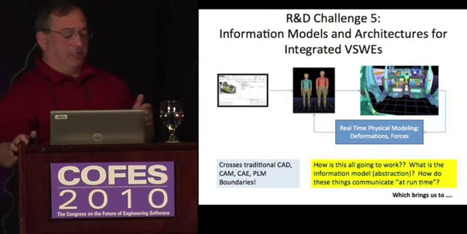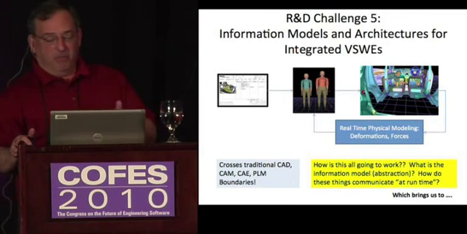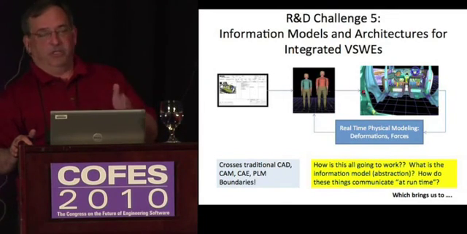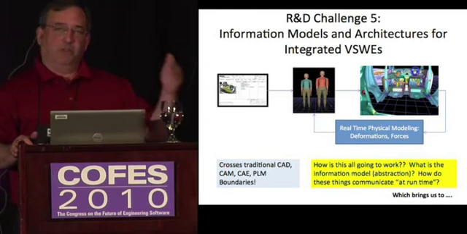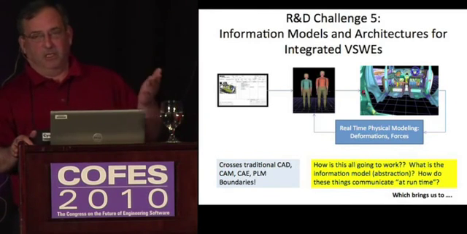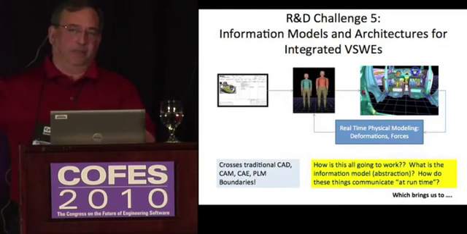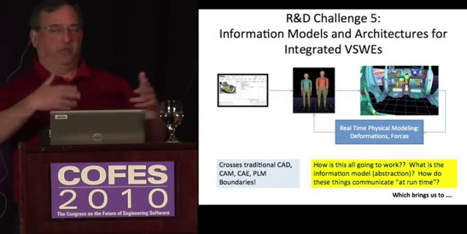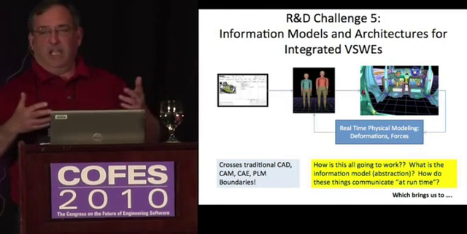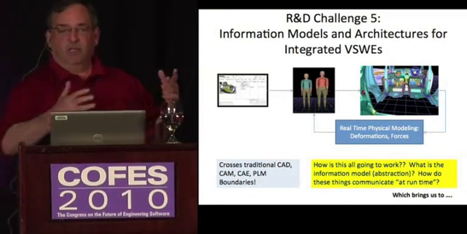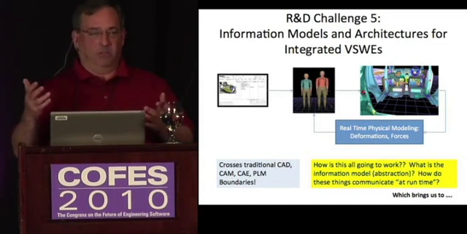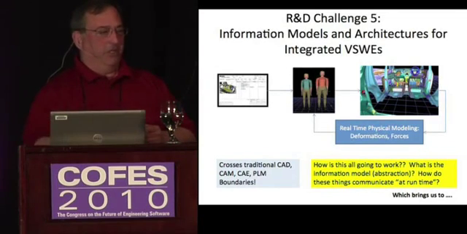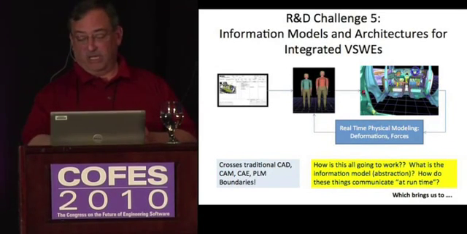But of course, these different capabilities cross the traditional silos in our CAD, CAM, CAE, PLM type systems. One piece of information is in the process planner, another is in the process simulate tool, another is in the CAE tool, and we have a hard enough time moving information from one of these silos to another in batch mode. I'm talking about doing this in real time.